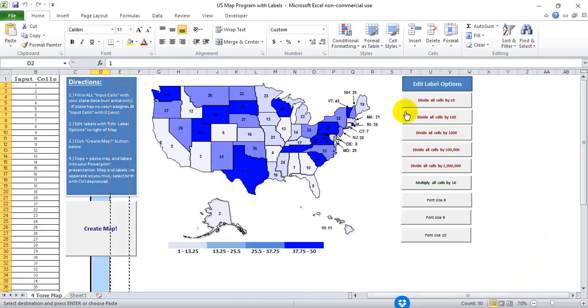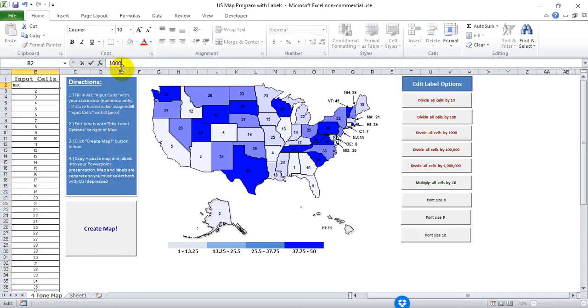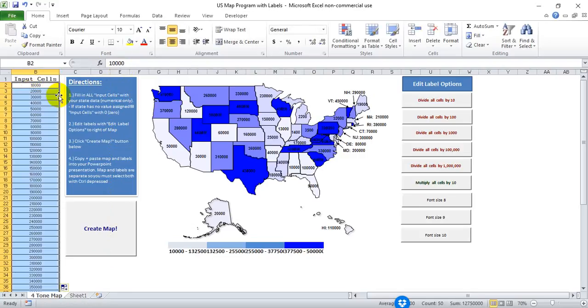The other thing to note is if you have really large numbers, say we're talking in the millions, or we wanted to know how many acres per state were in the input cells, you can put in the full number, and then you can manipulate the value to fit within the state. So if your number is way too big, so let's say we're dealing with 10,000 and then 20,000, so by the end we're going to have some pretty big numbers. This kind of looks a little messy, especially in the Northeast here.